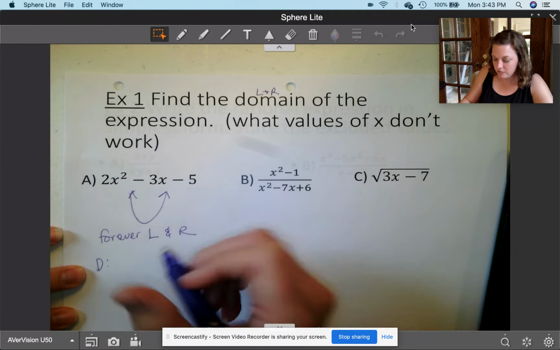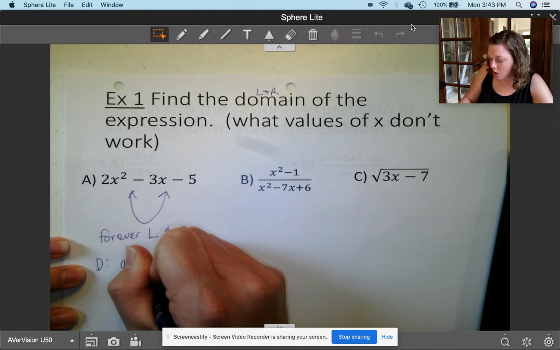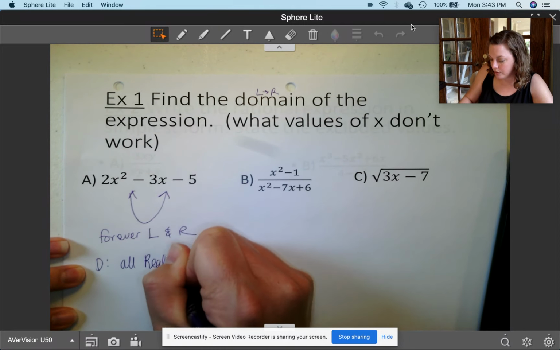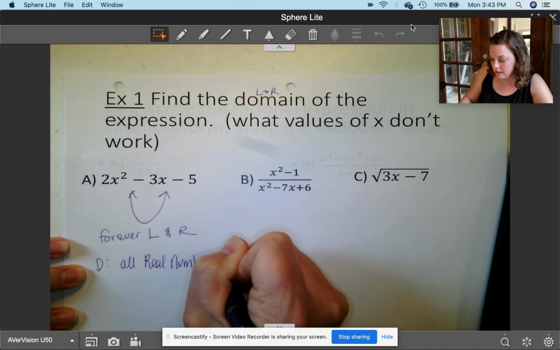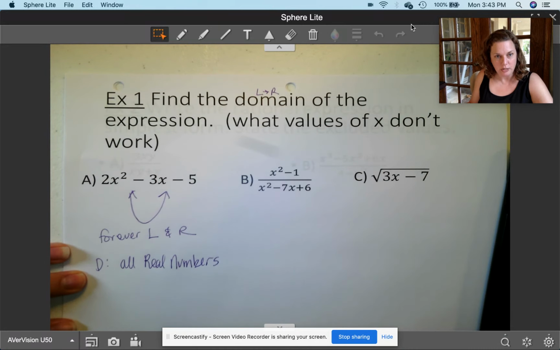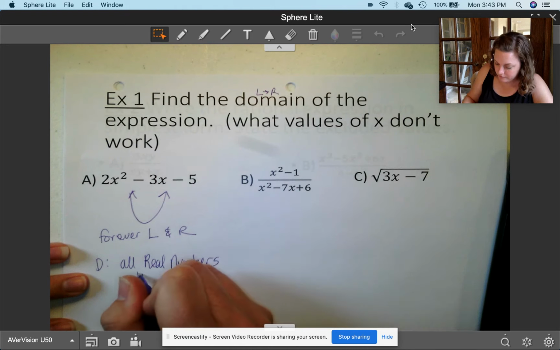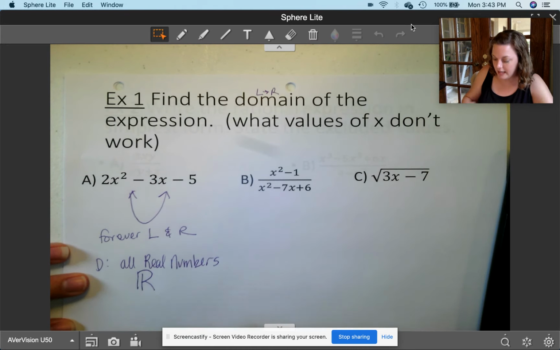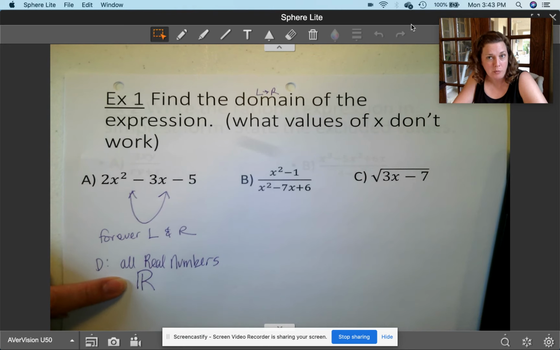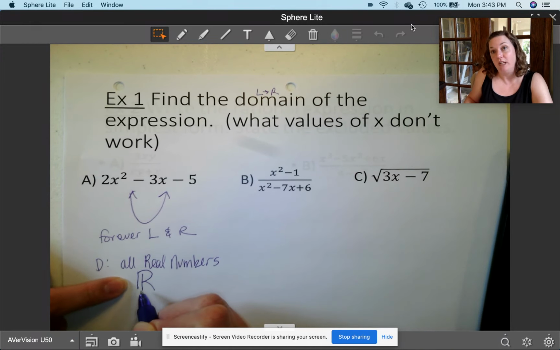I use a capital D for domain. We can write all real numbers if we want. But we have another thing that we can do that's maybe a little bit easier. A couple other things that work. You can use the boldface R, which is you draw 2 vertical bars and then overwrite that R shape. That means the same thing. So this is the formal math notation for the real number system. And so you can just write the boldface R.